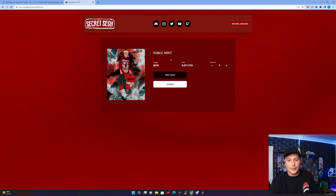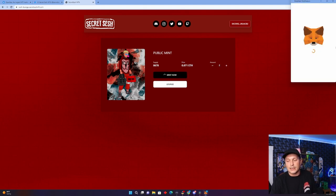Here is their minting home page. As you can see in the top right-hand corner, my wallet is already connected. If your wallet is not connected, you will have to connect it. This will work for most NFT projects in the mint phase — you need to connect your wallet before you're able to mint. Once your wallet is connected, select how many NFTs you want to mint. I'm going to try and mint two, so we're going to press Mint Now.